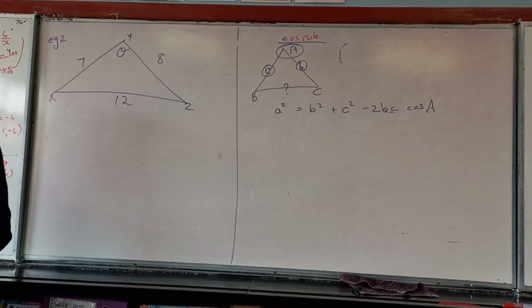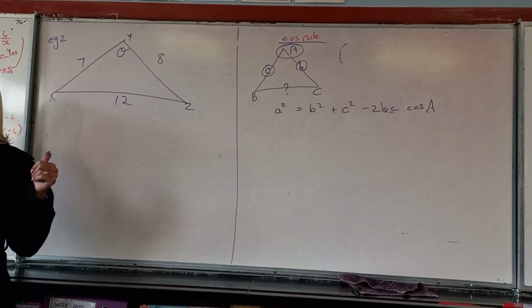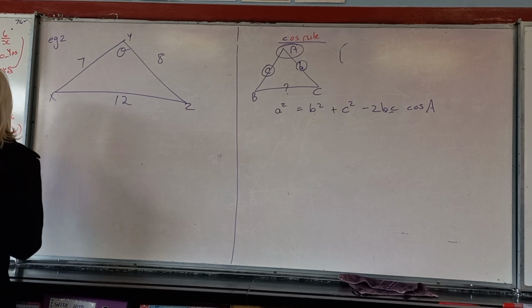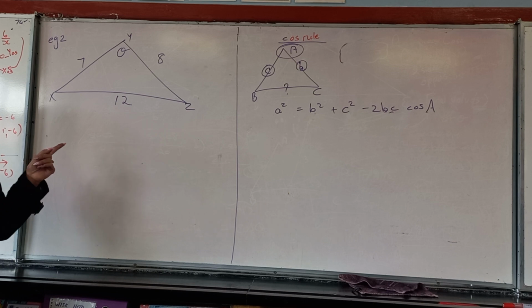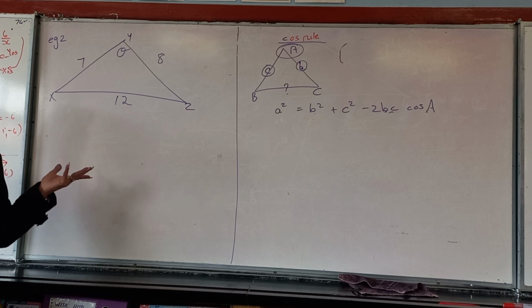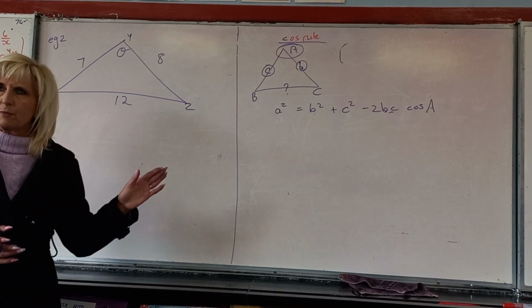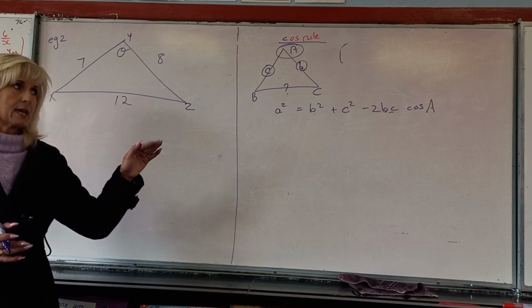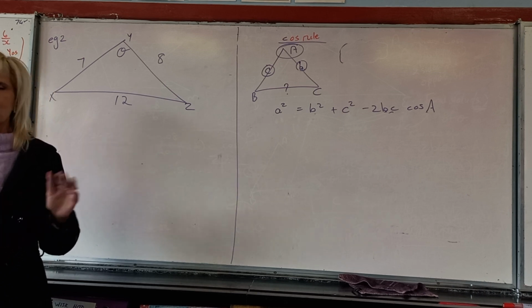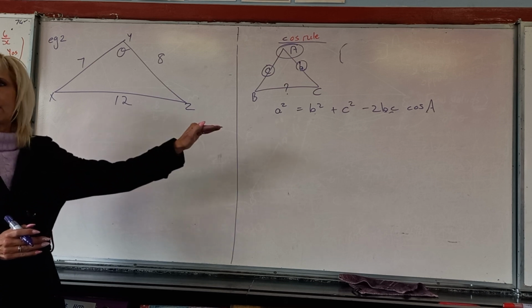Last scenario. First thing, sin rule. Always. We try the sin rule because it's much nicer and simpler than the cos rule. Why not sin rule? We don't have any pairs. I have all the sides but no angle. So that means no sin rule. So it's got to be the cos rule. I'm not teaching you a new rule, although some people like to say you've got to learn this from your head as well. I don't do that. Stick to that.